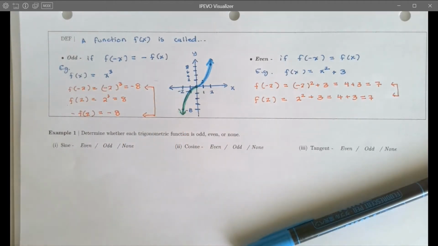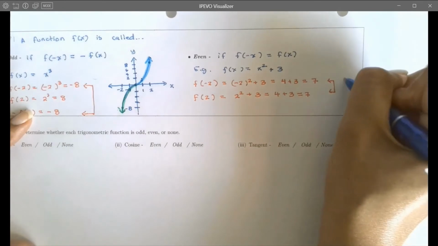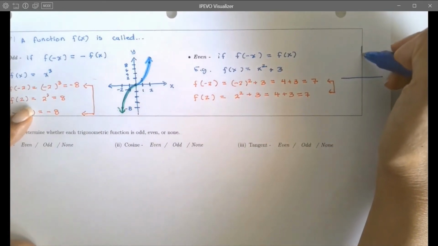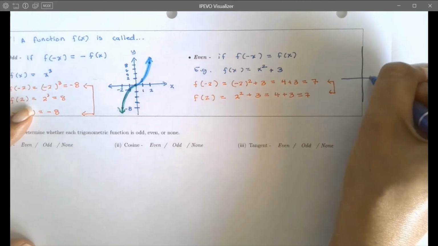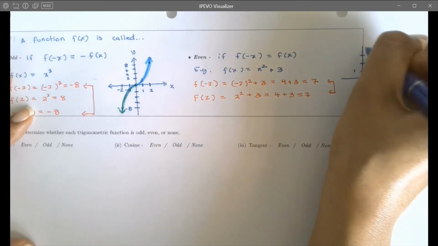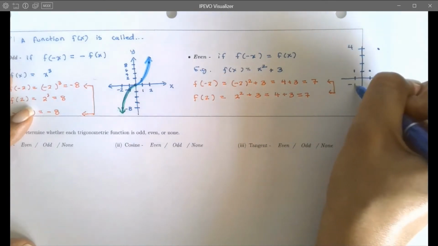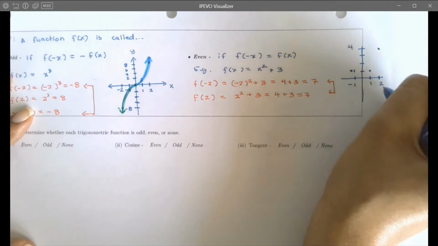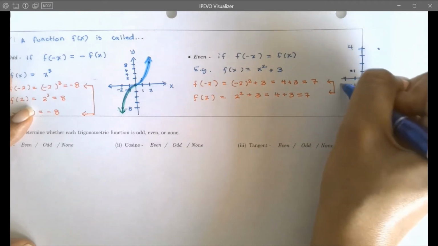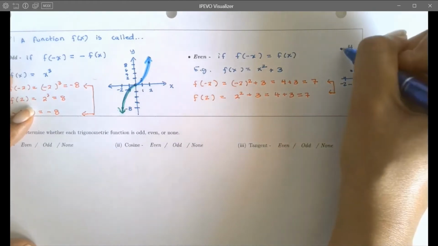For the even functions, the graphs will also have a special property. If I graph y equals x squared, I'll get 1, which corresponds to 1. So I'll have that point. And then 2 is going to correspond to 4, right? 2 squared is 4. If I plug in a negative 1, I'm also going to get 1. And if I plug in a negative 2, I'm going to get a 4 as well. And then if I plug in a 0, I'll get 0. So it's a parabola.